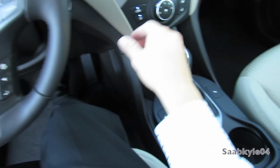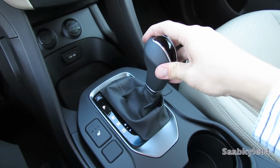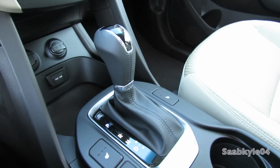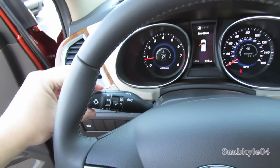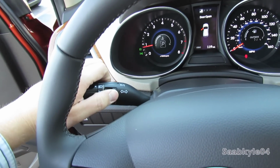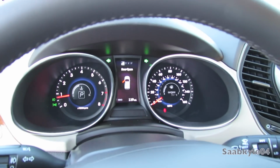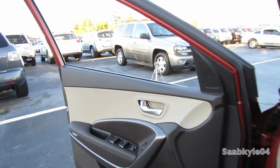As far as the transmission, it's a standard 6-speed automatic gearbox, nice and smooth with manual shiftability, and a leather-wrapped shift knob and boot with a little bit of high-gloss black accenting. And so we're going to flip on the automatic headlamps, fog lamps, as well as the hazards. Driver's side window is also fully automatic, and we're going to check out the exterior, shall we?